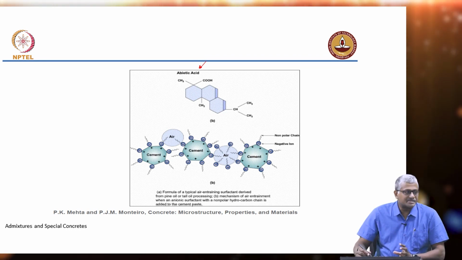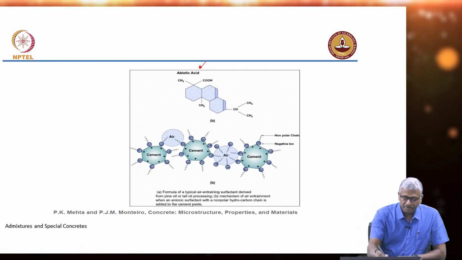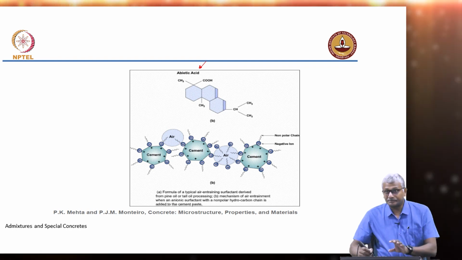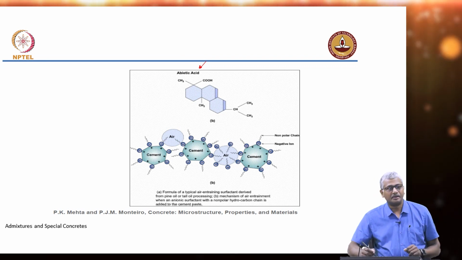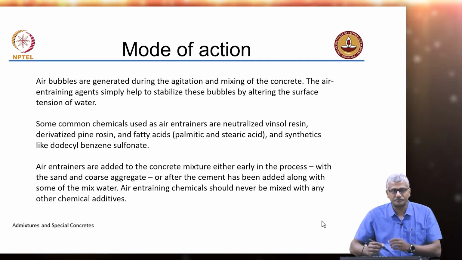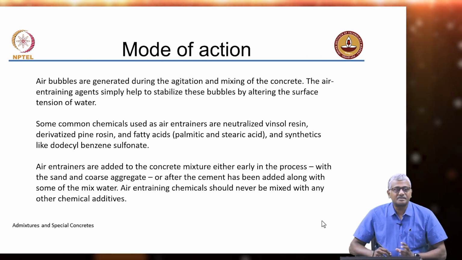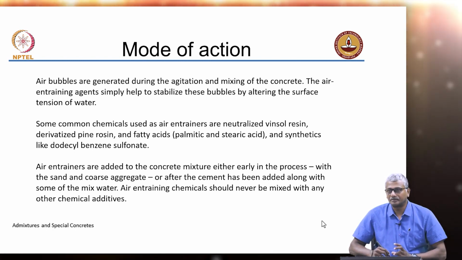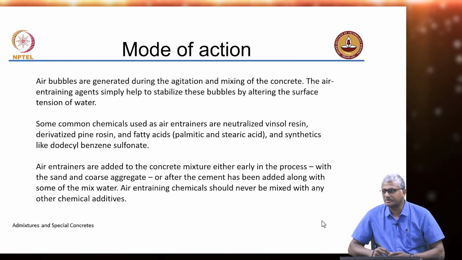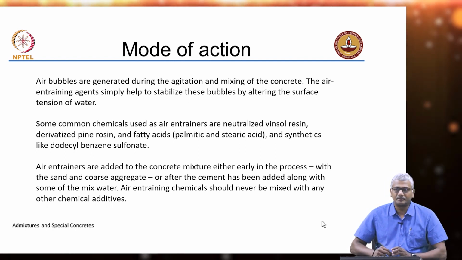More typically, what we see in Indian cements is that the alkali contents are around 0.6 to 0.8% in India. But several cements could have higher than 1% also. There are some problems with very high alkali cements, which of course we will discuss in the course of this series of lectures. Cements abroad typically tend to have a higher alkali content. Now, alkali content in cement helps to enhance the early age strength development of the cement, and that is why one has to be very careful about balancing this well.